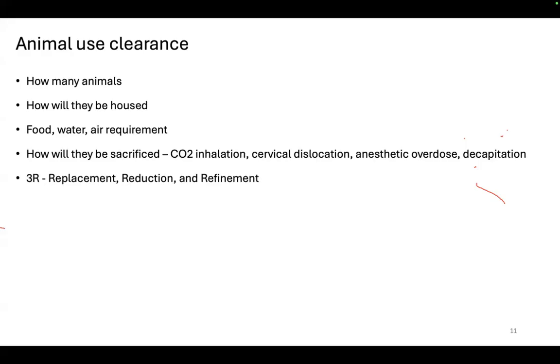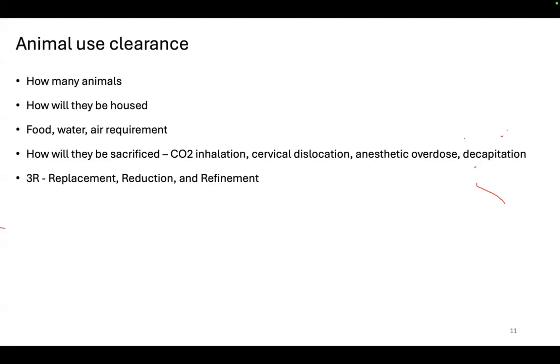So, it all has to be very carefully planned out and cleared by the ethical committee. Every institute, every department has an ethical committee to whom you have to present, and that is the sort of thing you have to do. There is a term that I would just like to introduce to you if you've not already heard it. There are these three R's.